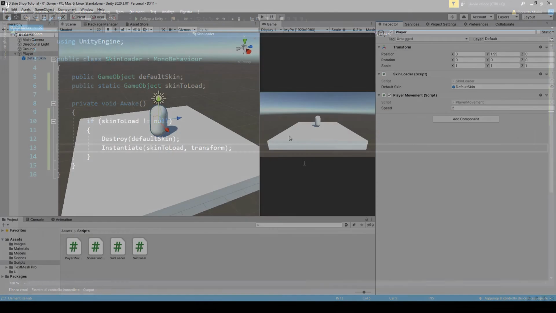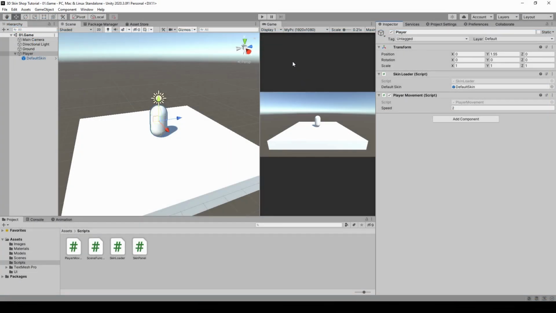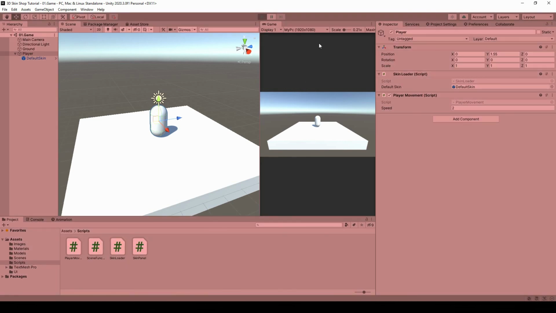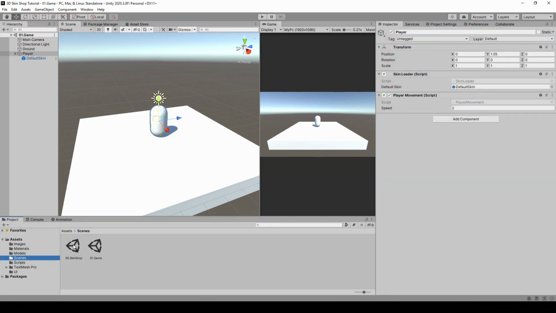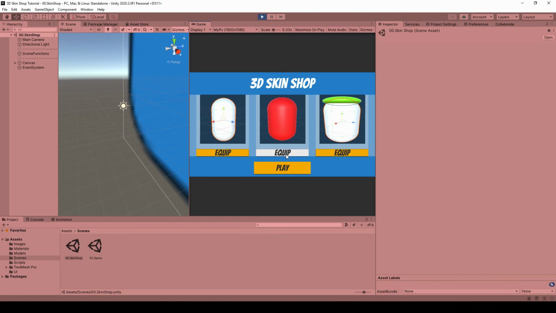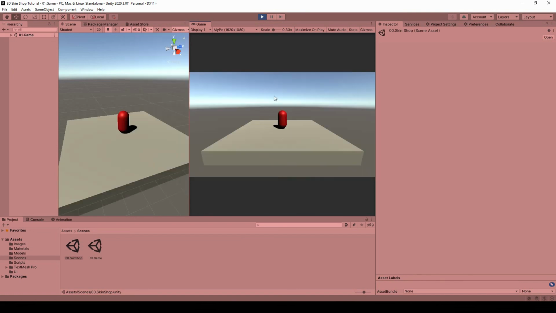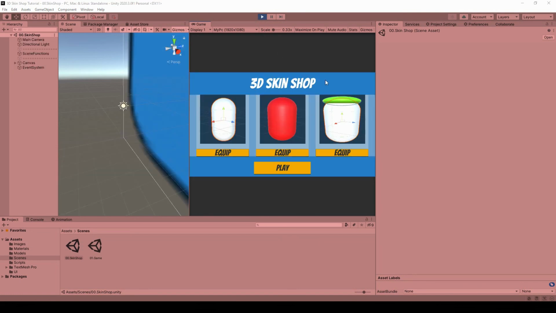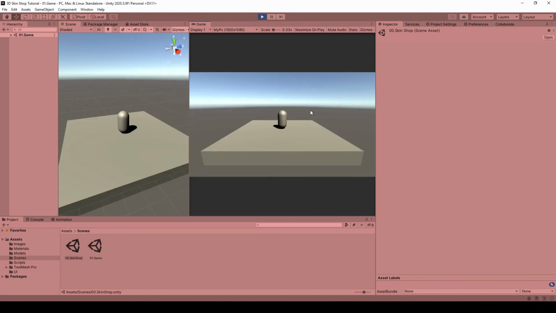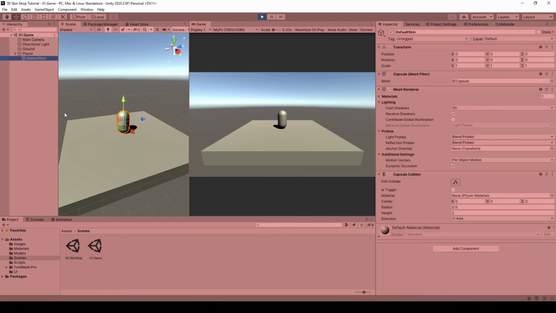And that's it. If you remember, before we had an error if we played the game from here. But now, because the skin value is null, we don't do anything, and we keep the default skin that we put ourselves. But if we start the game from the skin shop, if we decide to equip something, like the red skin, we can still do that. But if we don't do anything, if we don't select a single skin, we can hit play, and instead of equipping a skin, we will keep the default skin that we put ourselves right here.